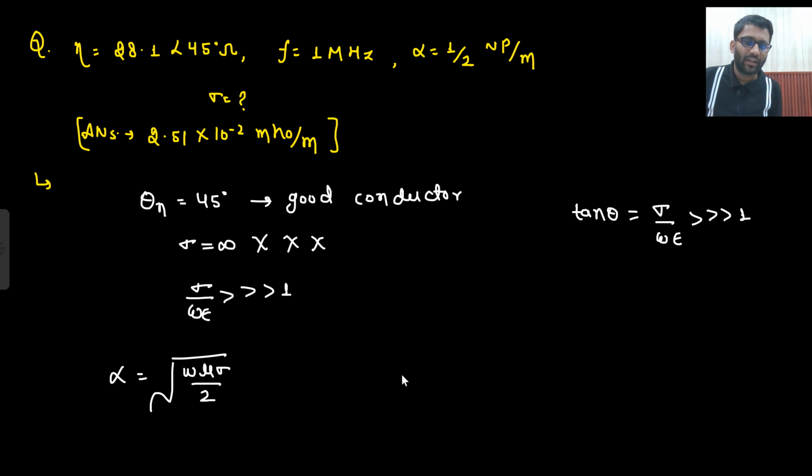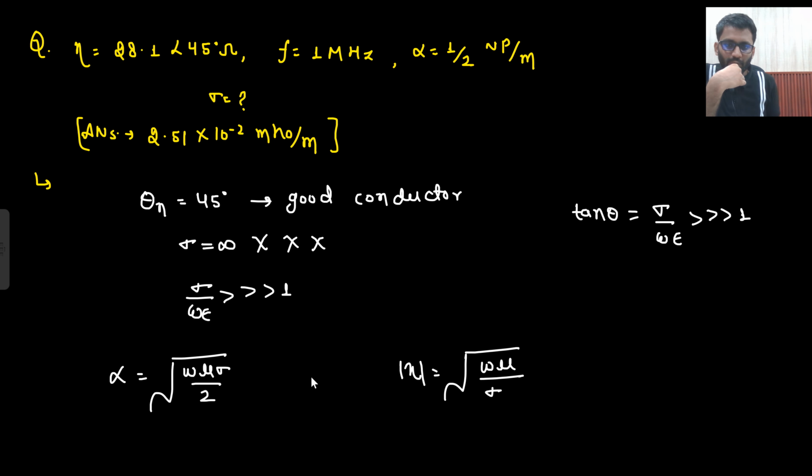So now I am just going to write down the formula of eta, which is pretty easy for me to remember. That is j omega mu, but since I am writing down the magnitude, so j omega mu upon sigma plus j omega epsilon. J omega epsilon will be pretty low, so that I am ignoring. So this was the expression for eta for a good conductor that we have seen in the previous video. So this is your expression of eta, right? Now using these two expressions, can I find the value of sigma?